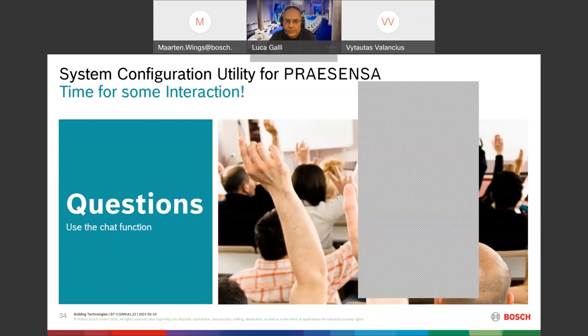Exactly. Okay. Then, as it is an IP-based system, are there any cybersecurity features? Yes, there are. We are actually, I think, the first manufacturer who realized that IP security is a big topic. It's also the philosophy of Bosch that we protect any IP system that we bring on the market, that we protect IP data. So also for the PA system, the audio traffic is encrypted, the control traffic is also encrypted, and there is also communication based on trust. This means that IP components in the network exchange certificates before they communicate with each other.